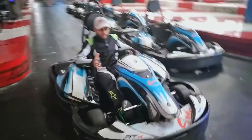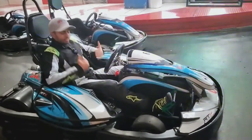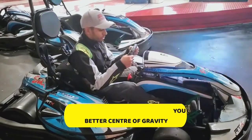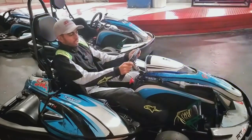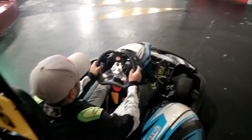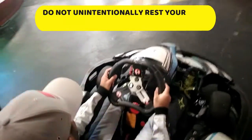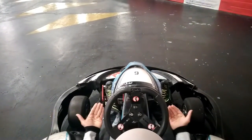In the cockpit it's quite tight. I'm presented with my seating position, which I can change, and the pedals, which I can also change. For the seat, you want to be relatively close to the wheel — not all the way in where your range of movement is limited, but maybe one level from the maximum. For the pedals, keep them relatively close. I have a firm grip when I press the accelerator, but my foot is not resting on the brake pedal, so I don't unintentionally press it while accelerating. It's at that perfect limit.